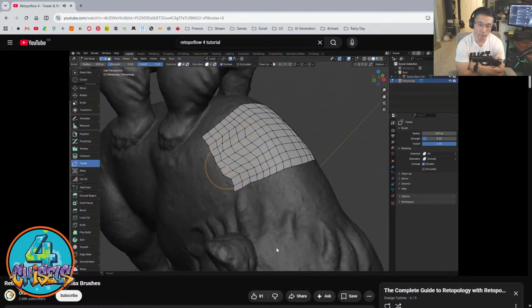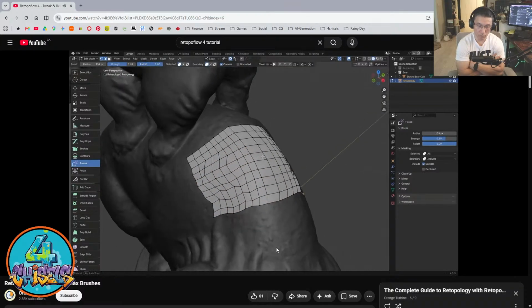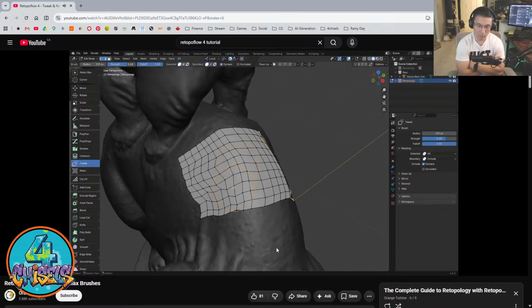A low strength is just a gentle nudge, whereas a high strength really makes those vertices follow exactly with the cursor. Then we can also change the falloff, which if we hit Control F, bring that all the way down, then all vertices are going to be affected equally. And if I hit Control F and bring that all the way up, now only the vertices in the middle will be affected fully, and anything towards the outside of the circle will be affected less and less.